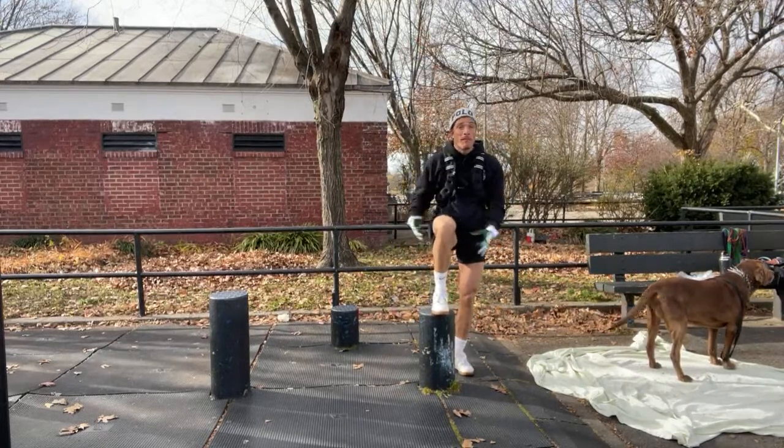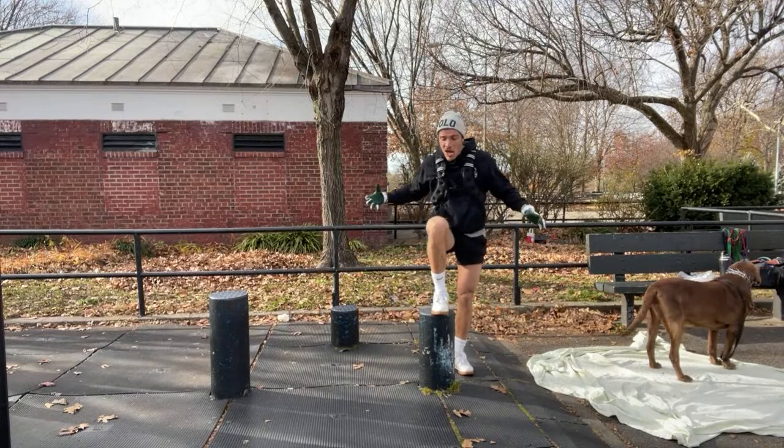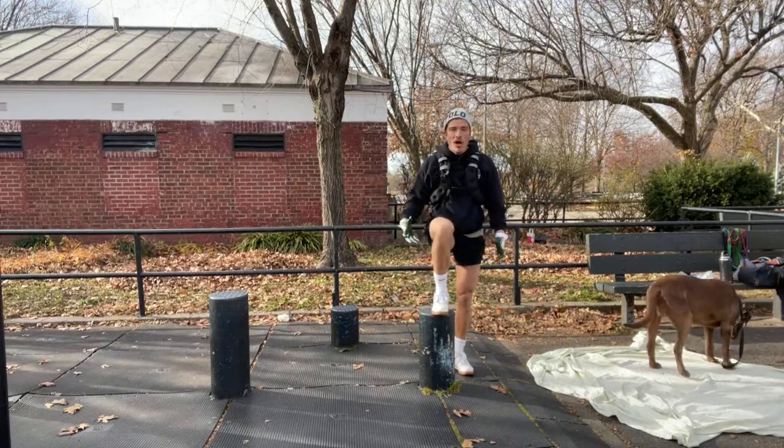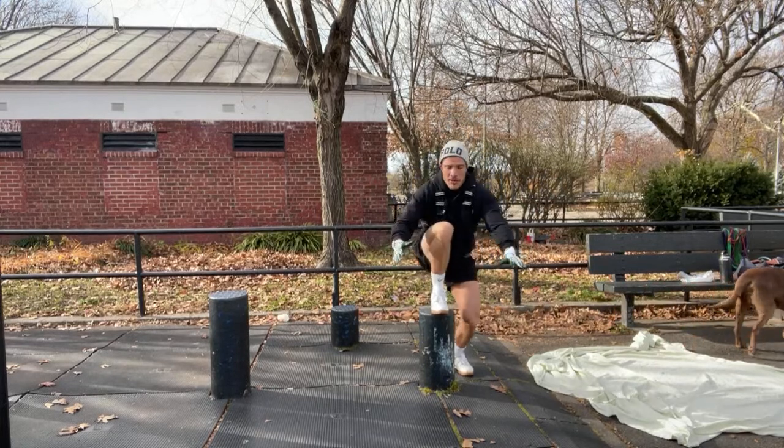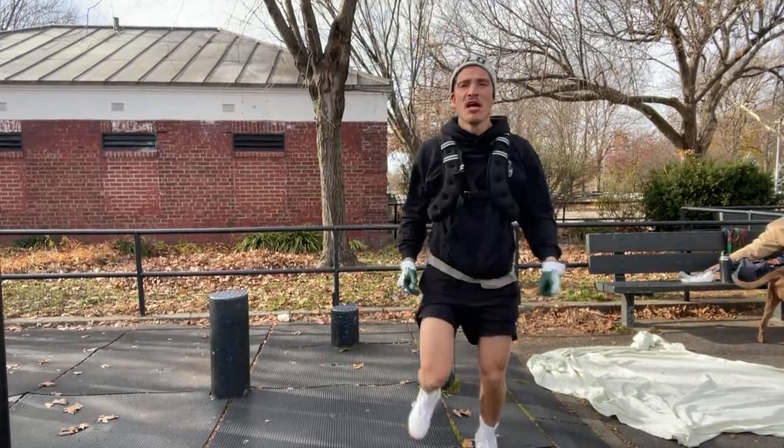These are really requiring the most recruitment right now of the muscle fibers, because you're really going to feel them contracting when you're pushing out of that hole. A lot of tension on those quads. Last rep. Up. Five. Woo. That's going to really hit the quads deep, all the way up into the hip flexors.